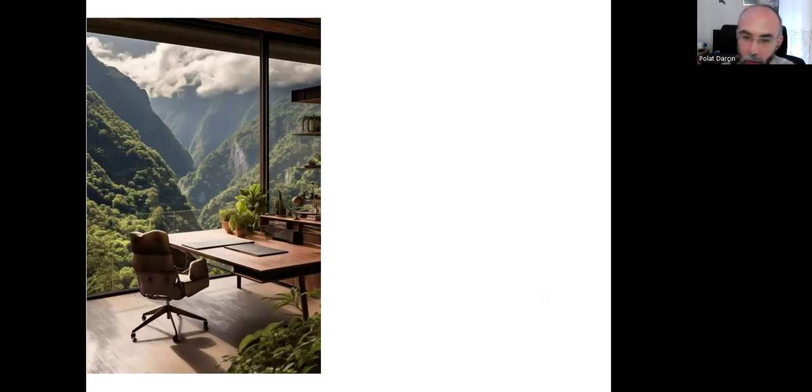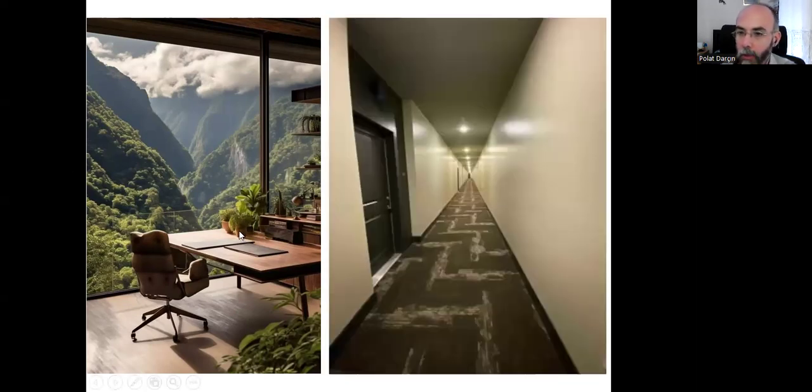We can spend hours in there, but there are some volumes, such as that corridor. It's a volume. It's made out of these physical elements. However, we cannot call it a space, not exactly like the one on the left side. So these are called non-spaces. It's just a passageway. You don't want to spend time in there. You don't want to sit there and read a book. It's uncomfortable. You just want to pass through it as quickly as possible. That's one of the examples of null spaces.